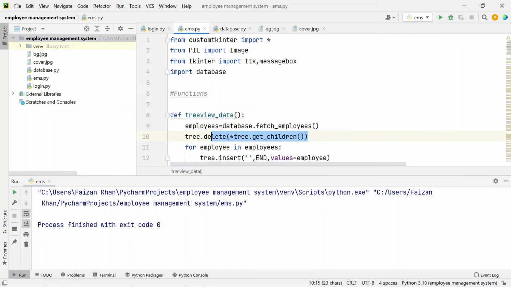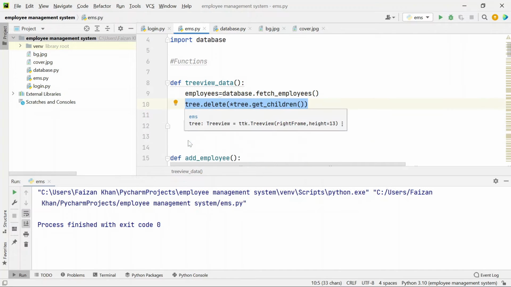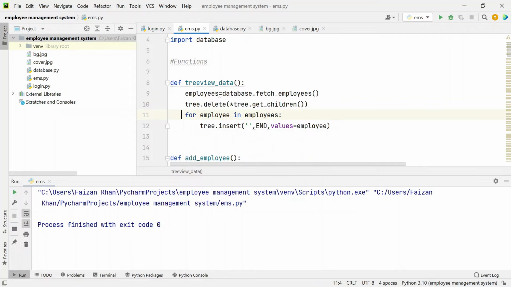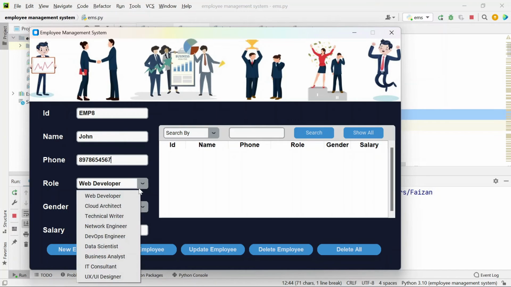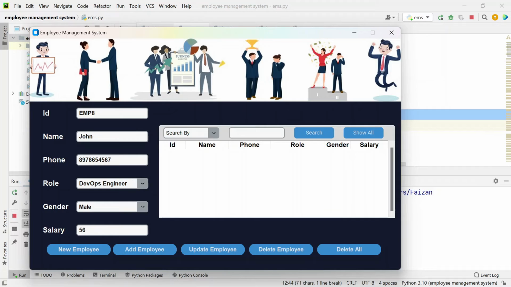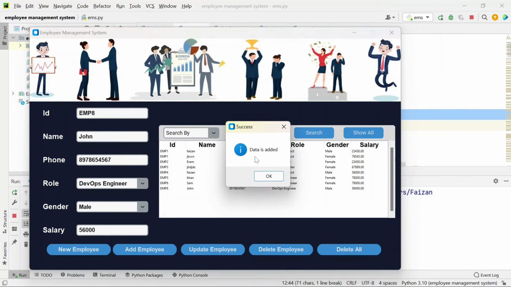So firstly everything will be deleted, and then the new records will be inserted. Now if we run it, once I click add employee, you can see data is added.